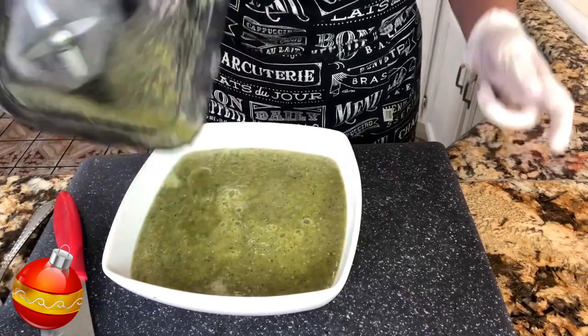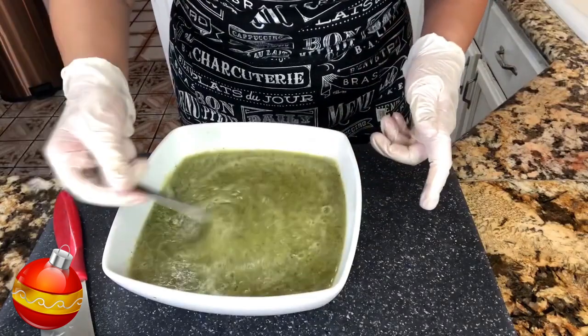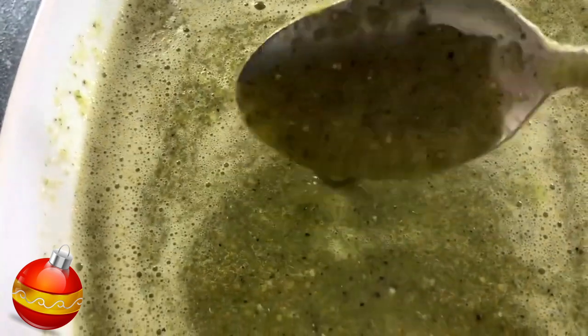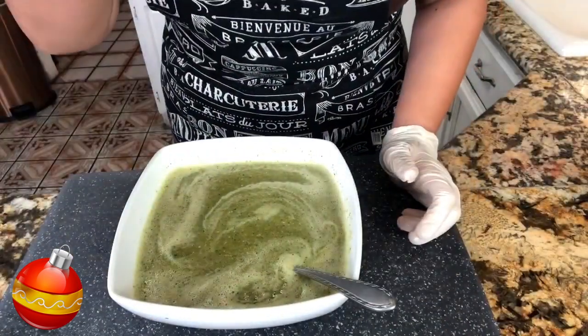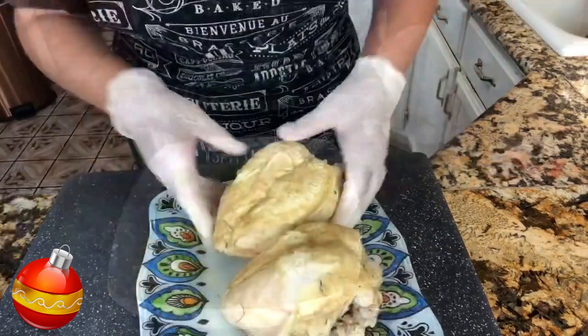Look at this. The color of the salsa is so dark, but yet it's nice and thick. And that's exactly how we want it. We want it nice and thick. That's why we didn't add any liquids at all. Well, I'm going to taste it. This tastes amazing. We don't need to add anything else.